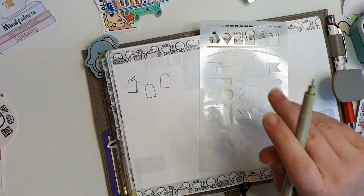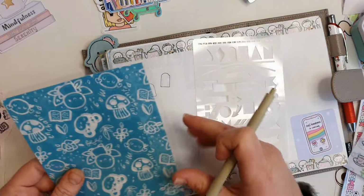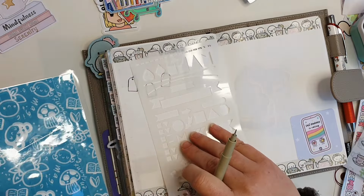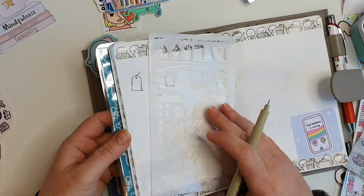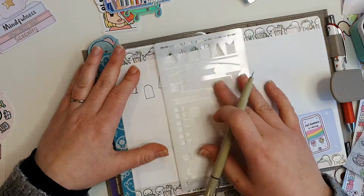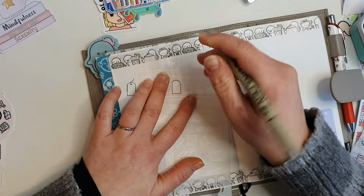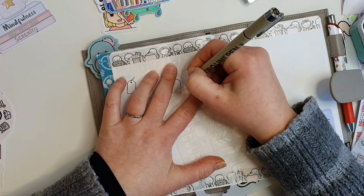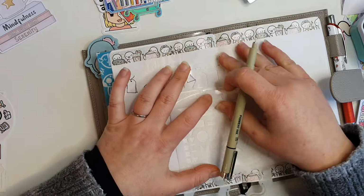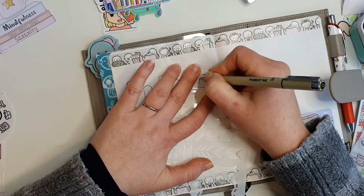And in fact, I need a pencil board, don't I? Because if you use a pencil board, it makes it all a bit flatter. Except I can't find one right now, typically. Let's give that a try. It's just a laminated piece of tissue paper from Coffee Monsters. I'll tuck it in there. Maybe that will help. But yeah, it's just switching up enough so that I still want to pick up my planner. I don't just want to get stuck into the trap of doing the same thing all the time. Because that's not exciting, is it?